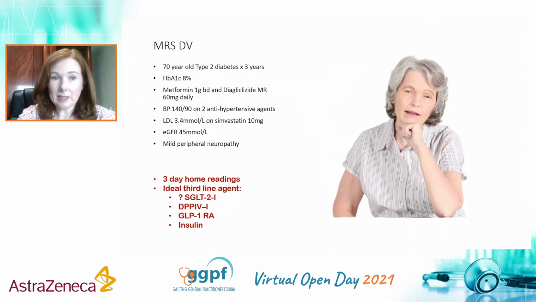What would our decision be for Mrs. DV? She's poorly controlled, no established cardiovascular disease, but she has got some reduction in GFR. So there could be several agents that we could consider here as a third agent because she's not on full dose gliclazide. It's possible that we could consider increasing that. The benefits of an SGLT2 inhibitor would definitely be there, and we'd have to consider the GFR before choosing which one to prescribe. She is overweight, so she may consider the benefits of a glucagon-like peptide-1 receptor agonist, and I think that would be reasonable to consider.